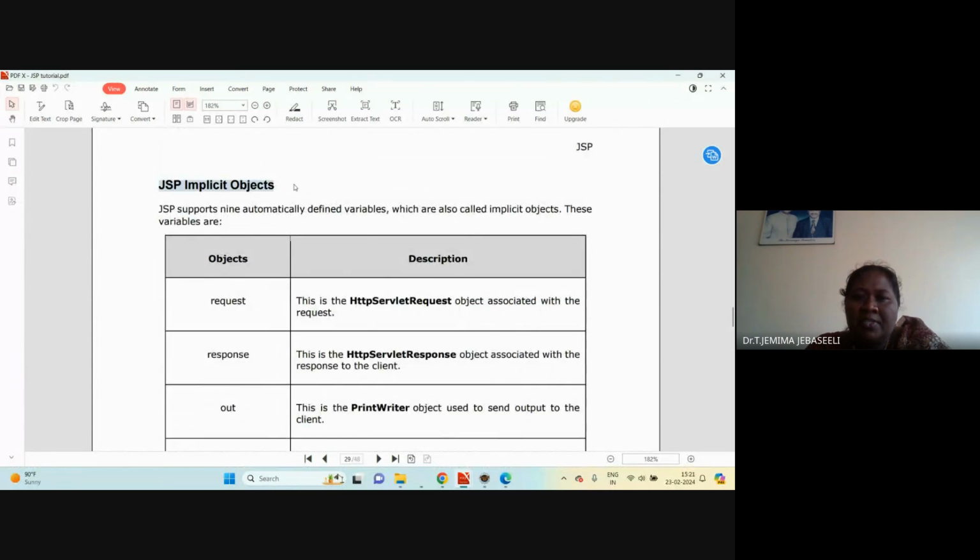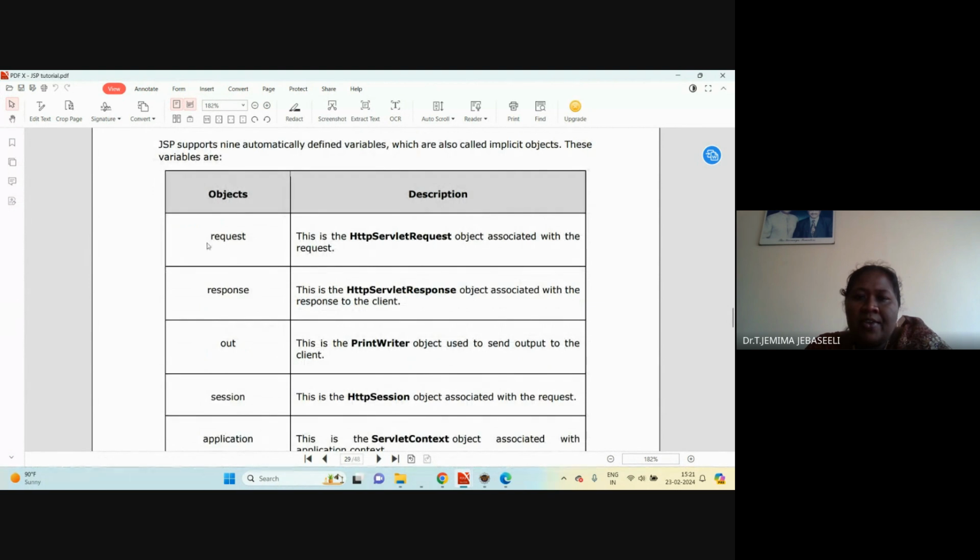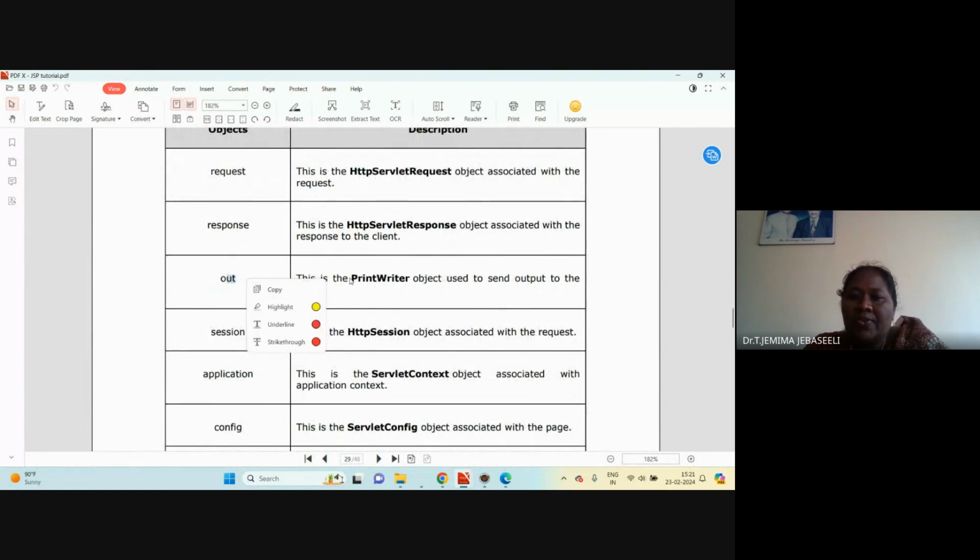Next, JSP objects. There are different objects you should know. We have discussed the request object and response object. The request object is supported by HttpServletRequest, and the response is HttpServletResponse. And out means the PrintWriter object, when you call the out method.